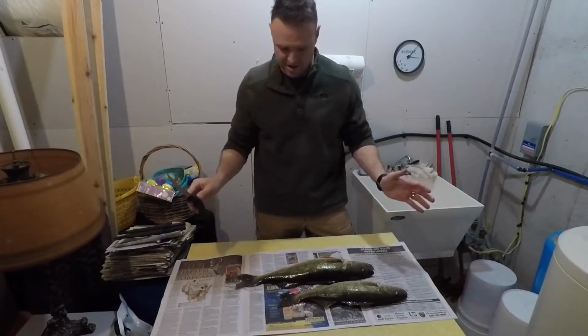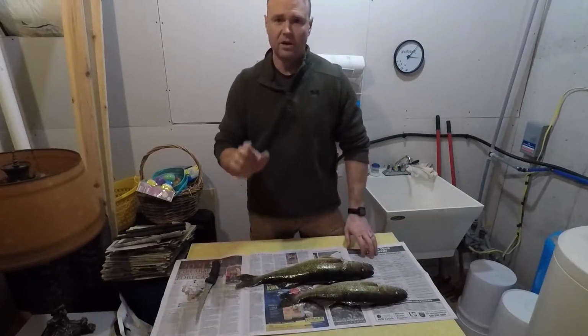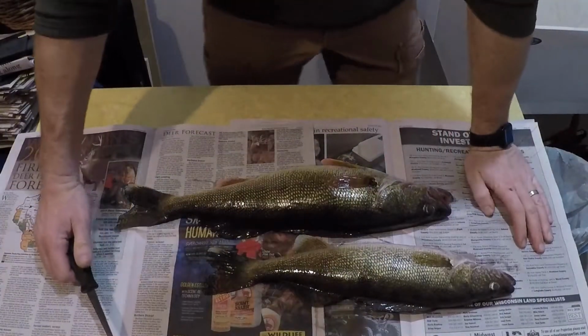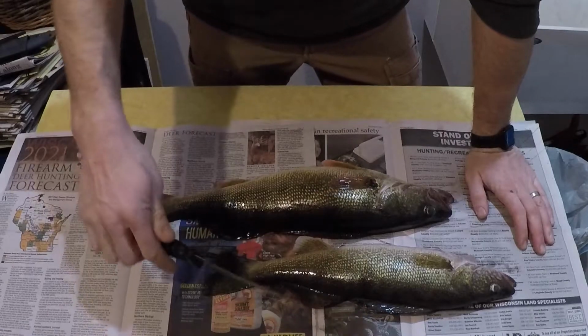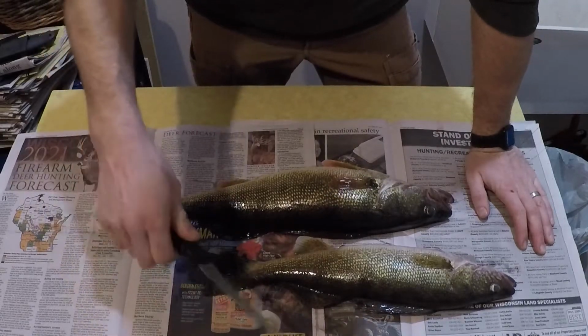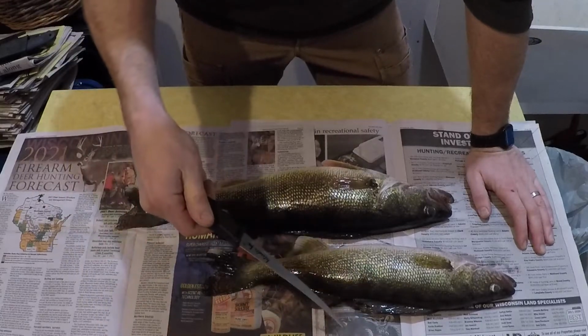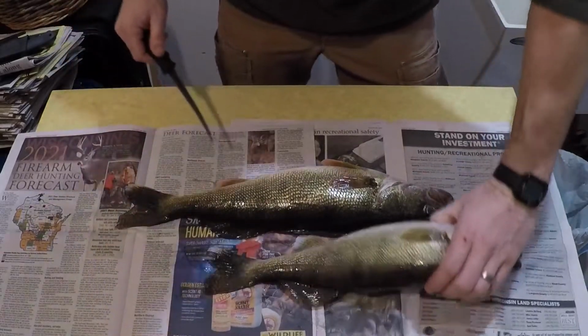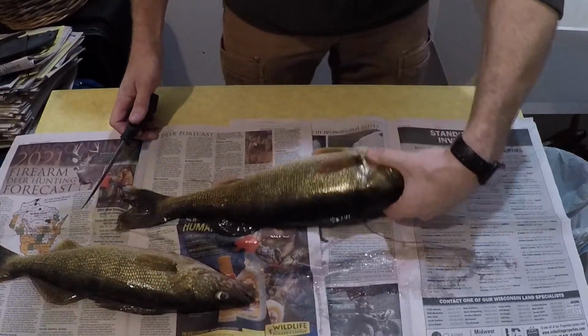So let's just dive right into it. Like I said, got two pretty decent fish here. So let's get into it. One thing I didn't mention is another thing you're going to want in a knife is a lot of flex. A nice flexible knife just makes a lot of parts of this a lot easier. But anyways, I've got a nice flexible knife here. So what I'm going to do is start with this larger fish.